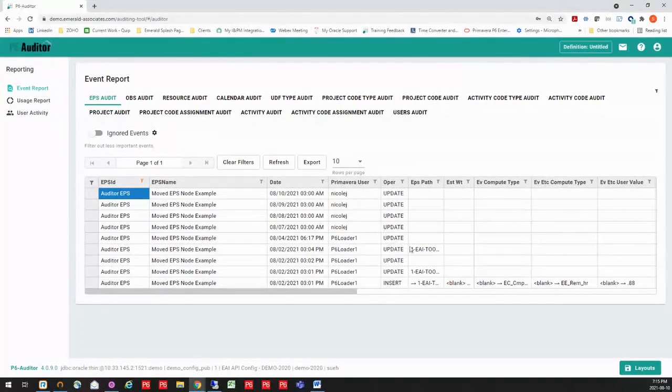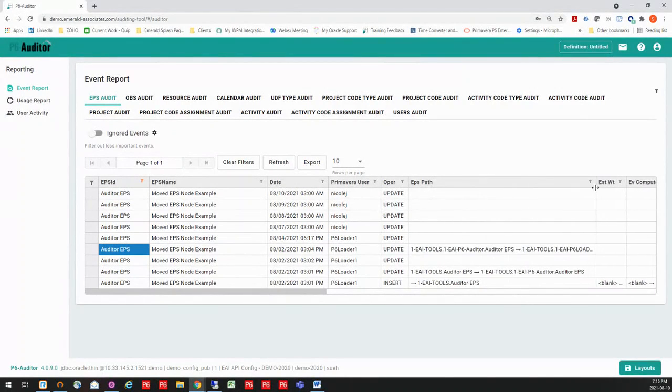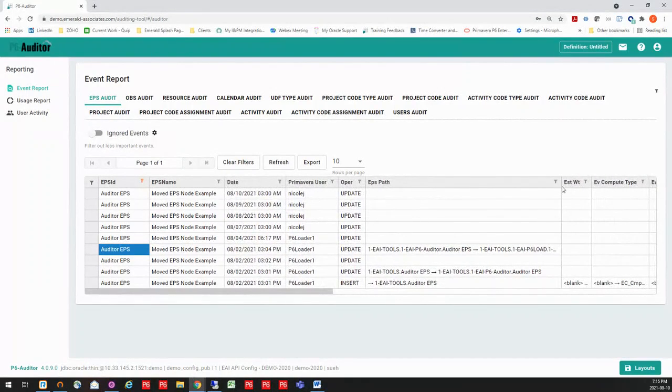Now, I have a number of things that have gone on with this EPS. I can see some updates up here, and as I get down, I can see on this row here, I have an EPS path change. If I open this up, I can actually see, and let me just distribute this, and this works much like Excel. I can expand, contract, and move around each one of these columns as I need to.